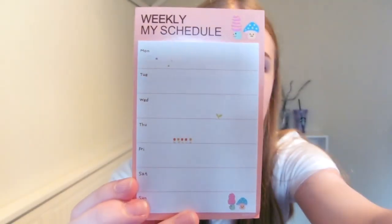Moving on to paper favorites. The first one I have is a sticky note. I used to be obsessed with sticky notes from AliExpress, but I don't really use them — I normally just use my Poundland ones because they're simple and soft colors and they do the trick. But these ones I think are really really handy — they are weekly sticky notes, which is great if you have a bullet journal for forward planning, jotting down what you have to do each week. I also used them for gratitude journaling. They're minimalist enough that there's not tons of decoration.